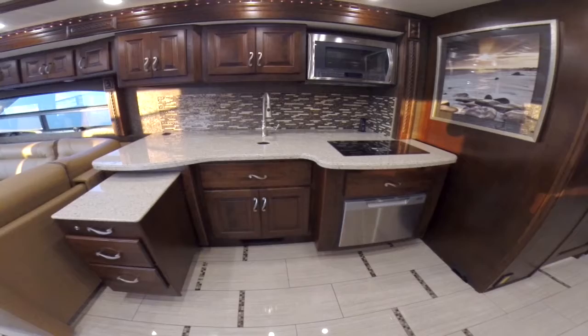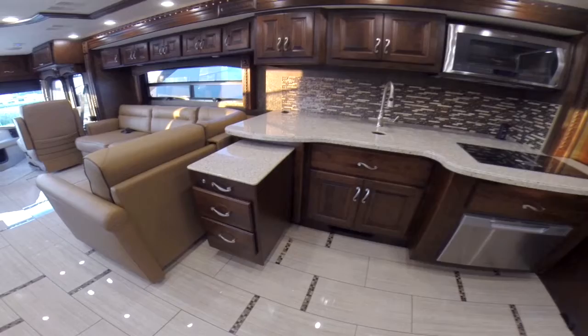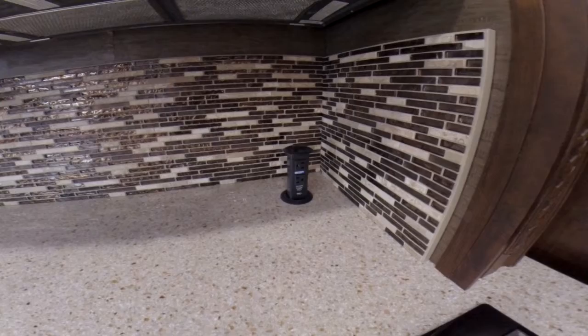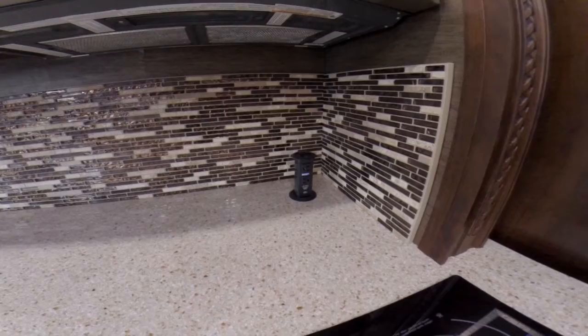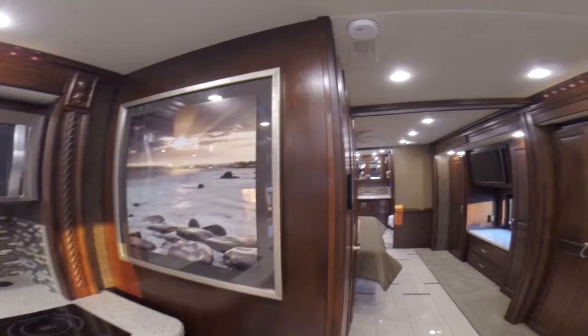I love the kitchen because this kitchen is absolutely exquisite. Not only do we have the dishwasher, but we have our true induction range, our residential faucet, Corian counters throughout, a pullout for additional working space, and a nice deep cabinet. We also have pop-up power supplies here — plug-ins with USBs that drop down into the cabinet nice and easy, so they're out of the way when you don't need them. You do have a convection microwave on board.